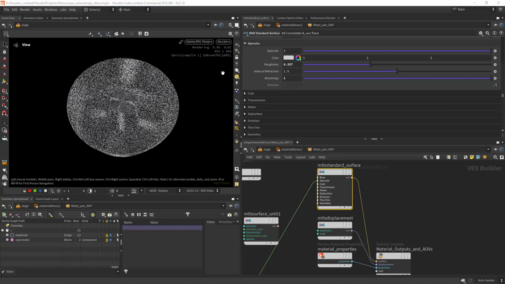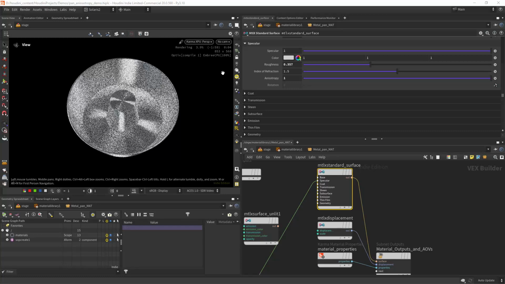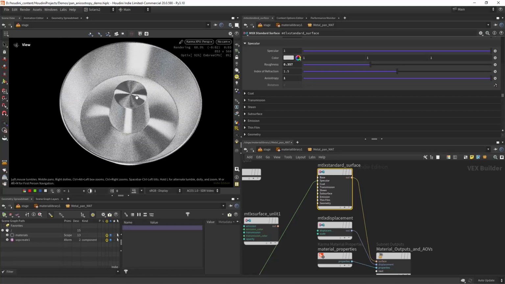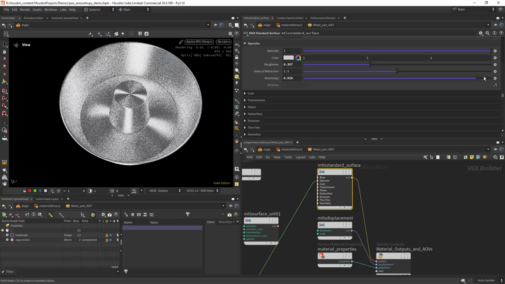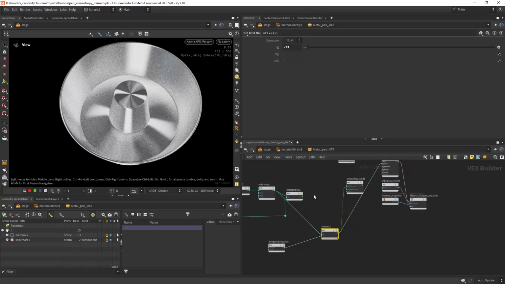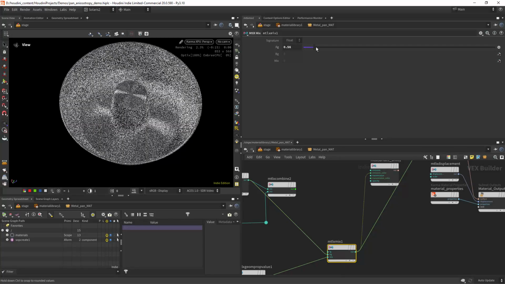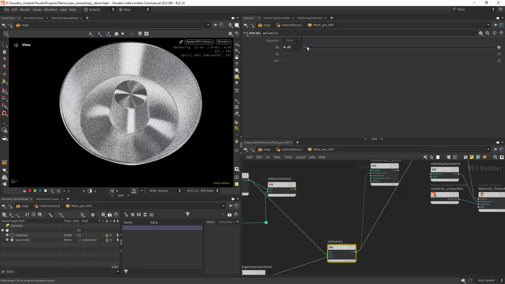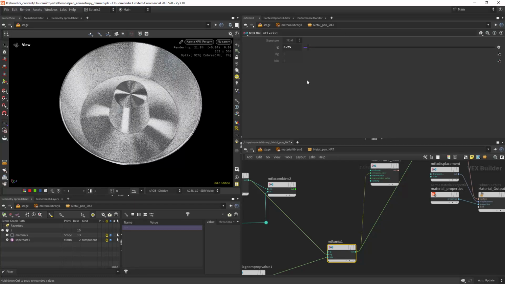So if we have a look, now we have the desired results. You can see the typical anisotropy reflections. You can increase or decrease the effect. And in here the anisotropy is going this way. Let's imagine the grooves, the bump map goes along the surface, and the reflection is something like this, in that direction. And of course we can control the rotation in here.